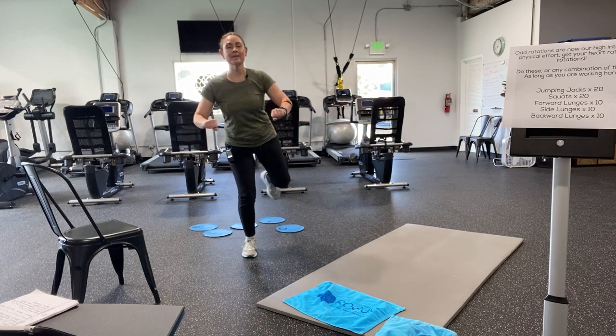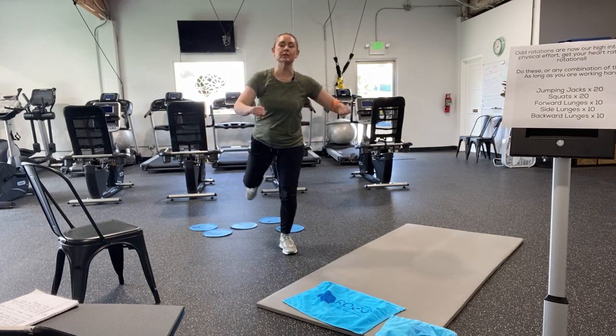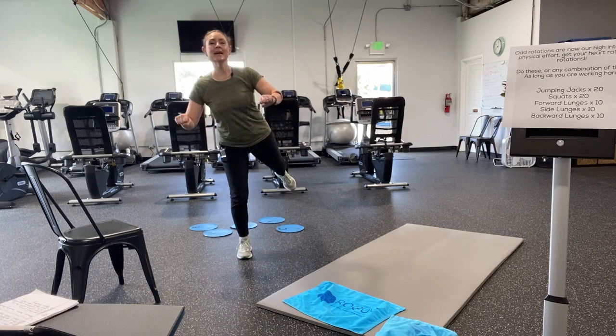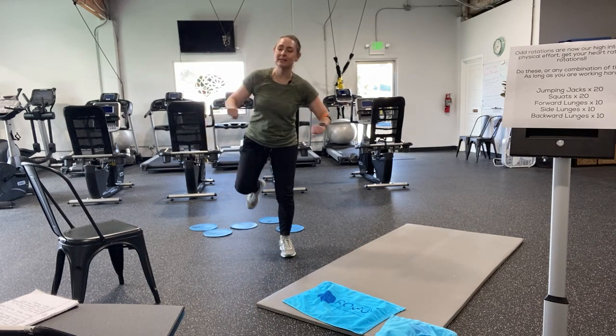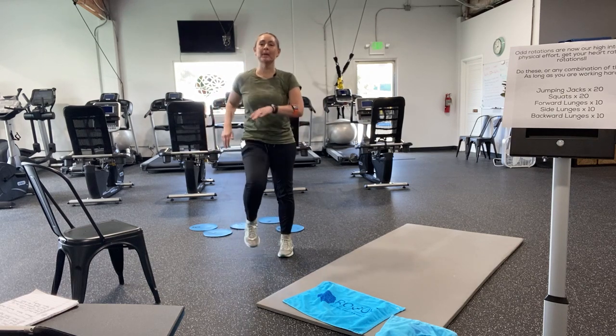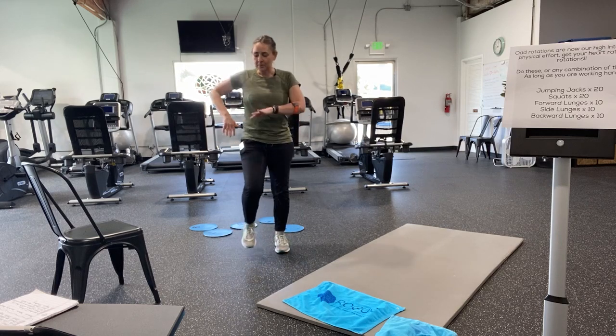1, 2, 3, up to 20. Walking it out. Keep moving. We're getting warmed up. My heart rate's in the 60s. Yours should be too. All right, we've done our main power moves.